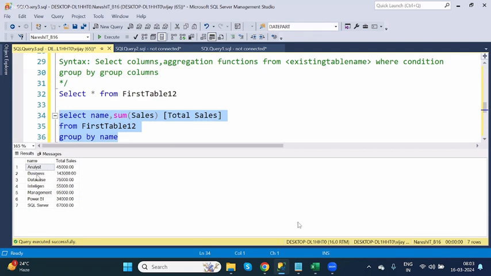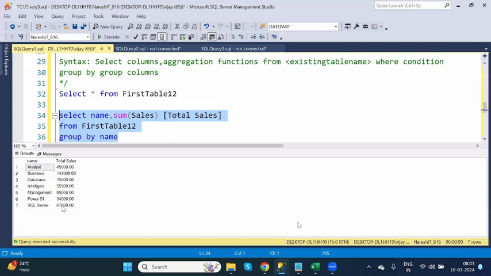Those business-related sales will be totalled, 1,43,000. Understand? For database, there is one value only, so the same sales will be displayed. For intelligent, the same 55,000. Management 95,000. Power BI 34,000.